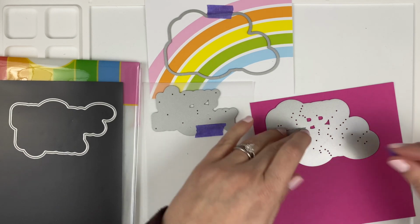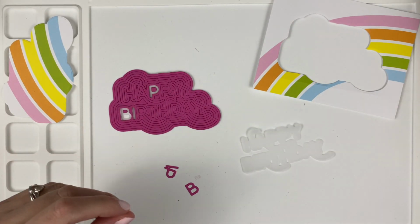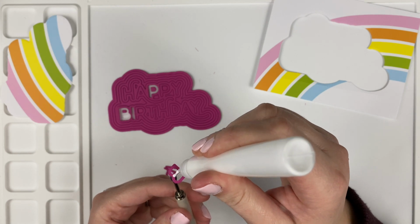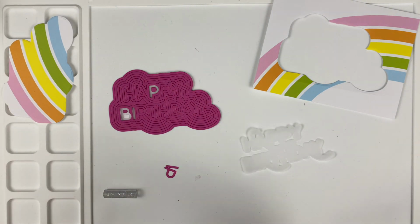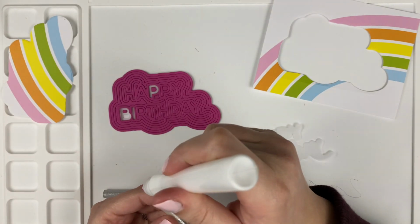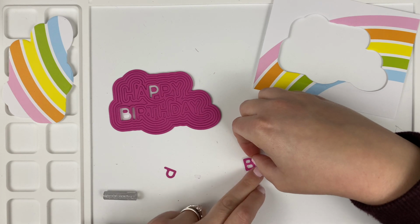So I've sent that through my die cut machine, and now I have a little bit of a time lapse, so you don't have to watch this so slowly, and you also won't watch it all. So you can see I've got my little outline happy birthday and then all of my little die cut letters, and I'm just going to individually glue those down. And this is a little bit time consuming, as you could probably guess. I think all in all, doing all these little letters took me about 15 minutes. They're so tiny, and I'm just trying to place them in the right place and get my glue down and not too much glue.